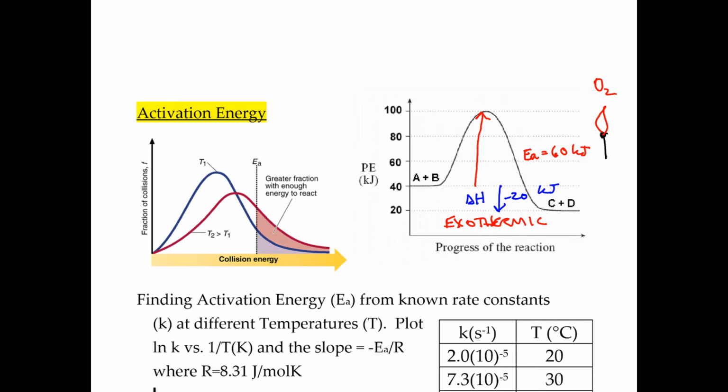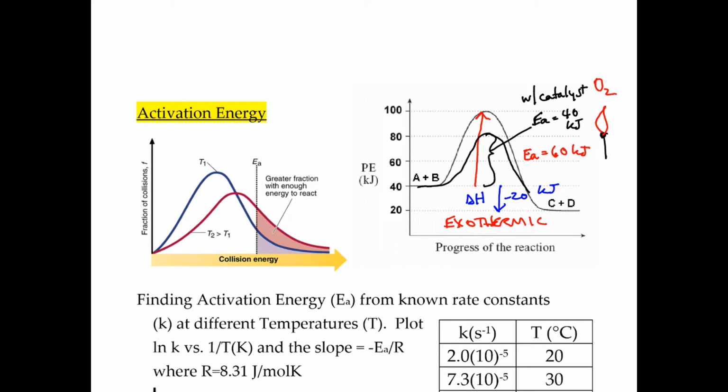Now you could add a catalyst into this. And if you add a catalyst, then for instance, this could go with an activation energy that's not quite as high. Let's say it only has to go up to 80. Then you have a new activation energy, and that is only going to be 40 because you went from 40 up to 80. So that's going to be an activation energy of 40 with a catalyst in the example.